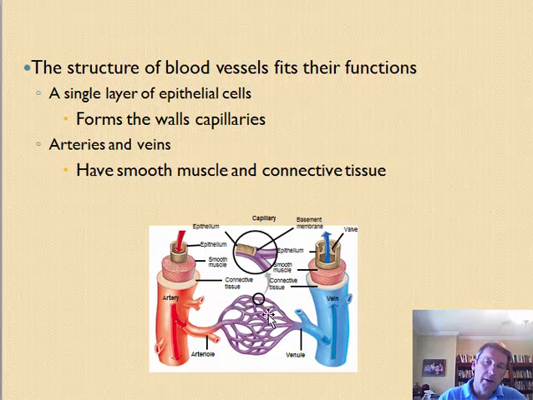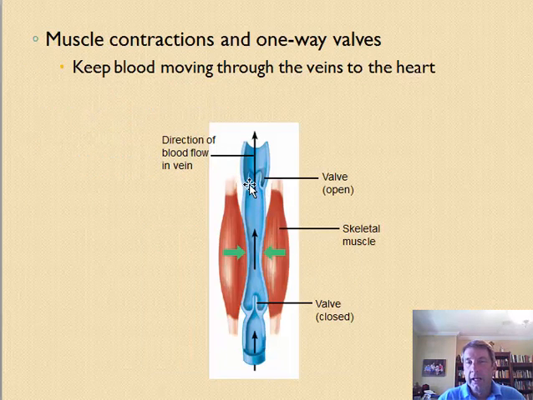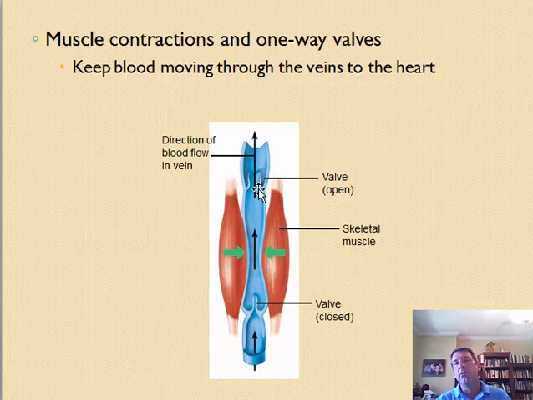These line our alveoli in our lungs so we can get oxygen in. They line the intestines so we can get nutrients in, things like that. So the important structure there is that thin wall of the capillaries. Another structure within the veins, we have these valves that keep blood flowing in one way. Here's one that's closed. Here's one that's open. As the heart pumps, the blood tends to want to pull back, but these valves will keep that blood flowing in one direction.